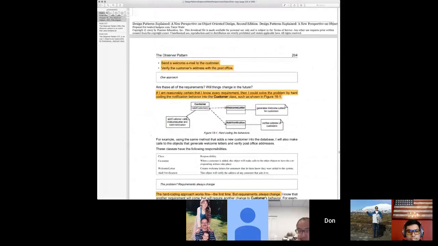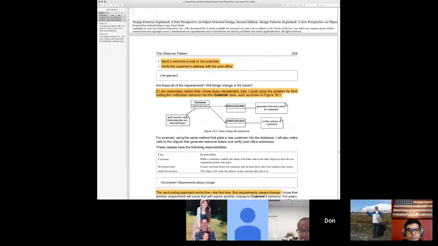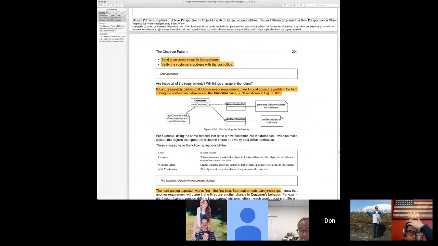When you first see this problem, the basic approach you might try is to just have your method in the customer class call two other classes that do these two things: send a welcome letter and verify the address. It's pretty easy to do it that way.